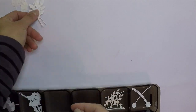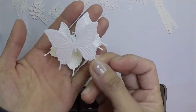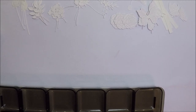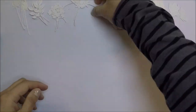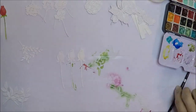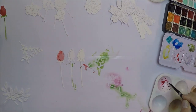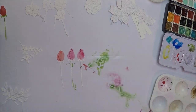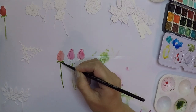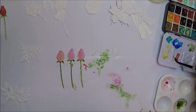Before I begin my cards, I die cut all the flowers, leaves, and butterflies first so I don't have to do the die cutting while creating my cards. I die cut the images with watercolor paper because I'm planning to color them with watercolor paint. I added strips of dry adhesive on my surface so when I color my flowers they won't move, and I can just remove them with my Cricut spatula and set them aside to dry, then do the same process with the other flowers.